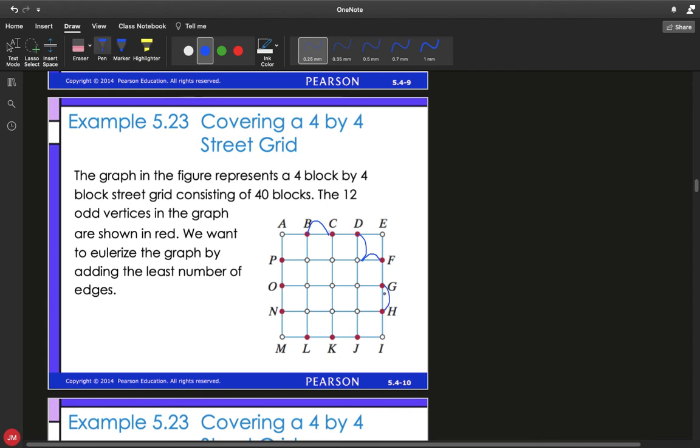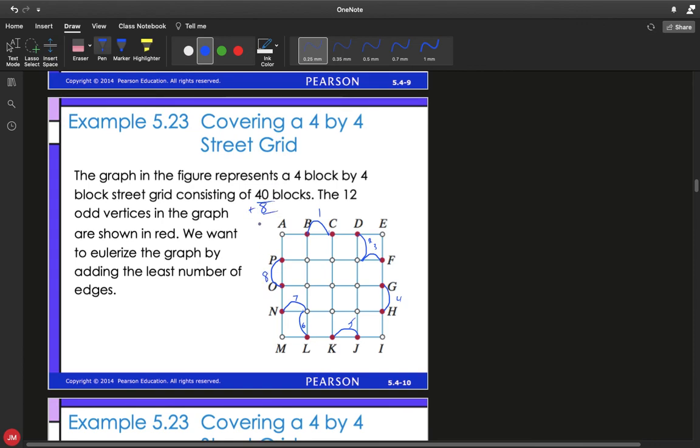If you can connect them directly, like G and H, we're good. Connect them here, J and K, we're good. But once again, when we get to L, we're going to have to do something similar to what we did between D and F. So we're going to have to go from L to this vertex, and then from that vertex over to N, and then for O and P, we can just go directly there. So in other words, we started with 40 blocks, and it looks like we're going to have to repeat 1, 2, 3, 4, 5, 6, 7, 8 blocks.